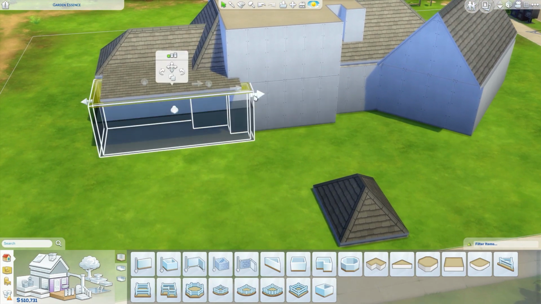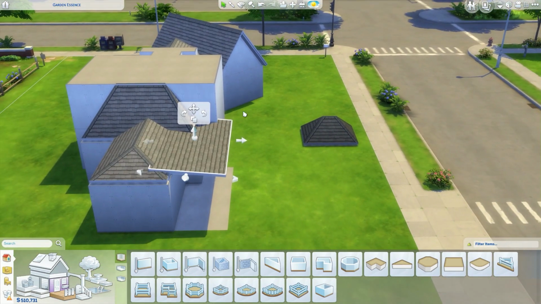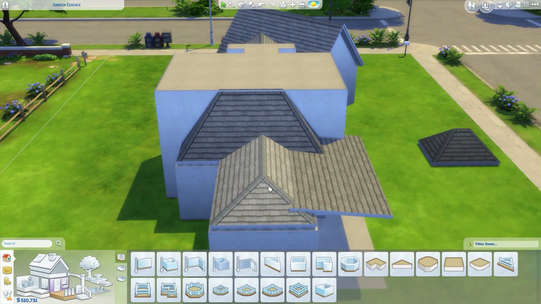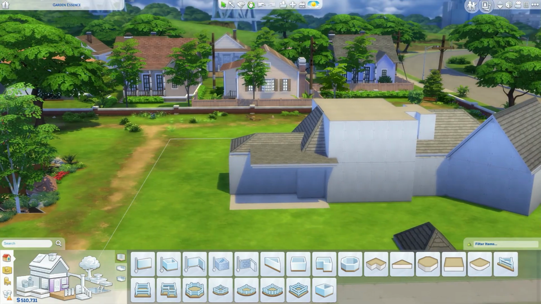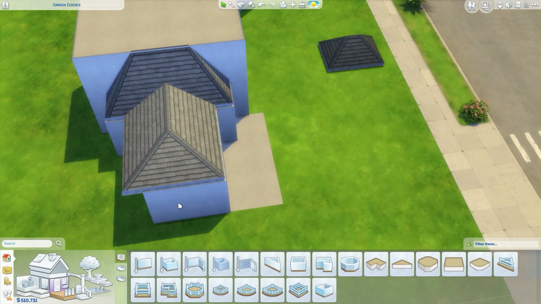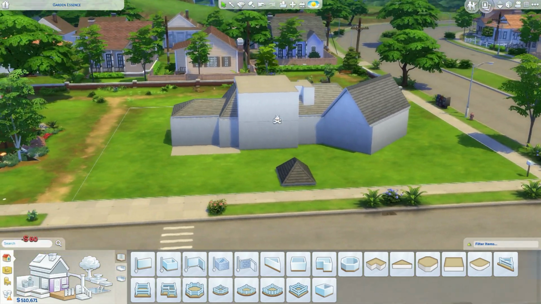But that is fine. The only problem with mixing this sort of roof with the half gabled roof is the fact that it doesn't always meet in the right place. But you know, I'm sure you can sort that out if you have spent a lot more time on it. Then we could probably find a solution. And yeah, so this is what we've got so far.